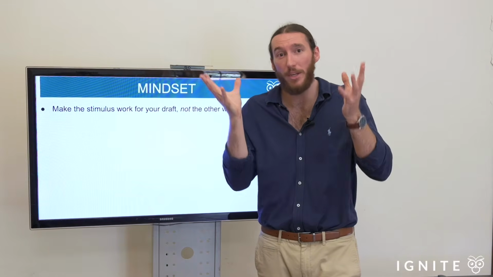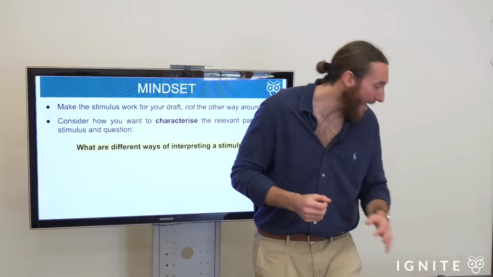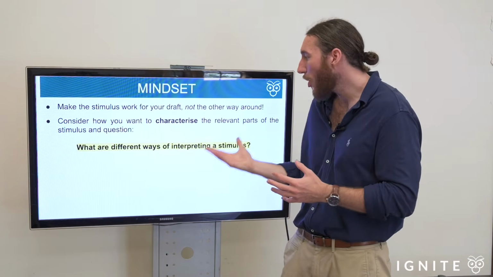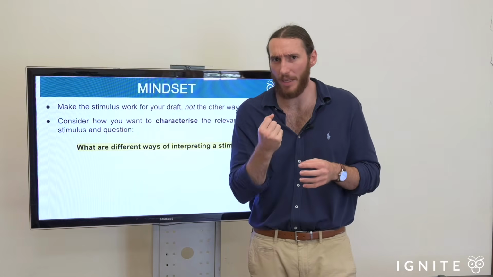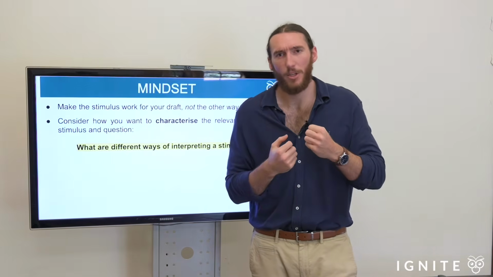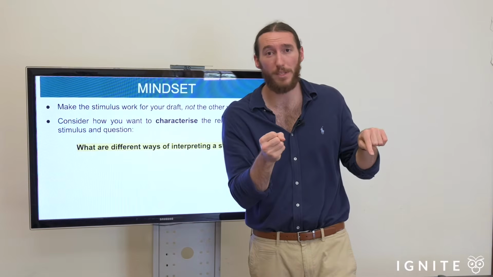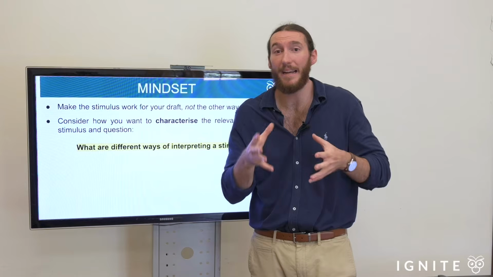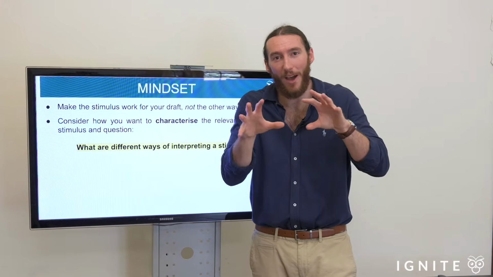You're just opening your mind as to how you will receive it. Okay, so we'll get into that now. What are different ways of interpreting a stimulus? You need to decide, should I interpret this literally or metaphorically? Should I take this as a symbol for something that I can connect with what was in my story? Or should it actually be the physical setting, for instance, if they gave you an image? You need to decide what will work.